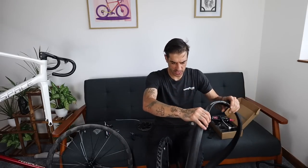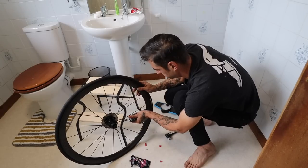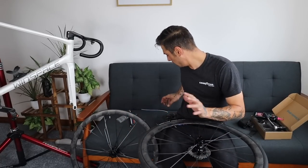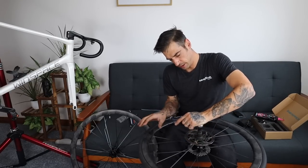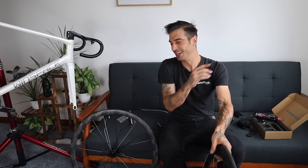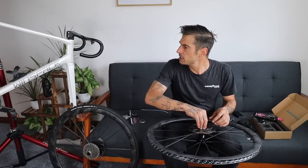I don't think the inner tubes have holes in them - I did find them in the garage so there is a chance one actually does. Also, the tyres I ordered are 28mil and apparently these wheels are optimised for 25mil - it just so happens the tyres I found in the garage are 25mil. That was the most hassle-free tubeless setup ever! Tubeless is not the mission it used to be, it's just much better now - maybe I'm just getting better at it. Right, discs on. It's 25mil so it just looks really skinny compared to what I'm used to, but I'll run it - it's the optimal size and the only tyre I've got.